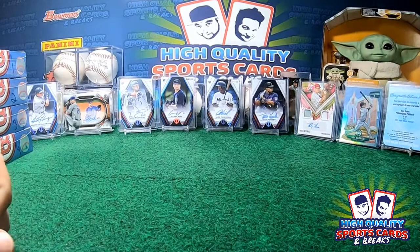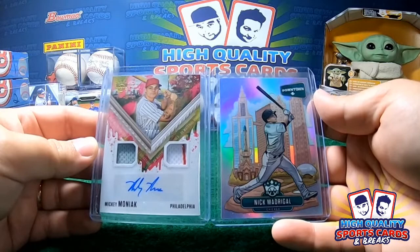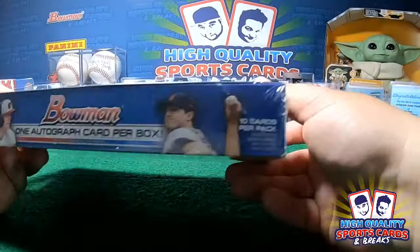So we got also, guys, Panini Diamond Kings, first break of the week, releasing day to day. We got nice Cheesy Gorillas back, Downtown, Nick Madrigal, Mickey Monek, Duo Lauro. So doing good, Diamond Kings. We got more Diamond Kings tomorrow. Yes, the whole week. All right, so 10 cards per pack, 24 packs per box.